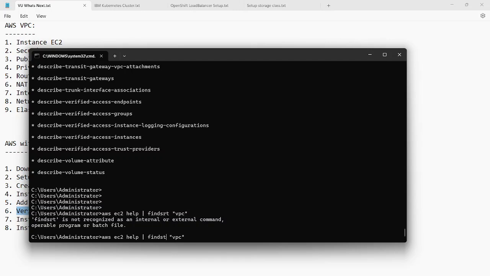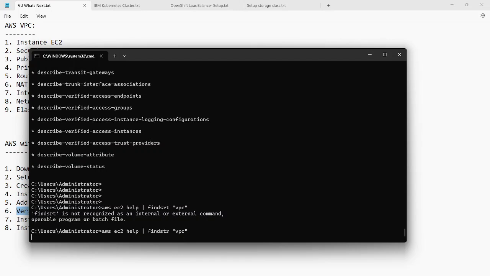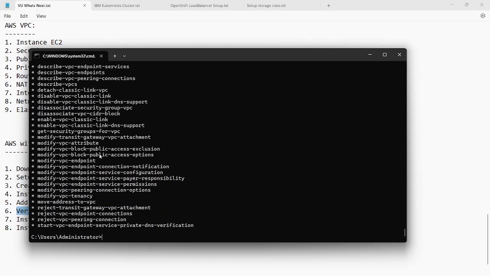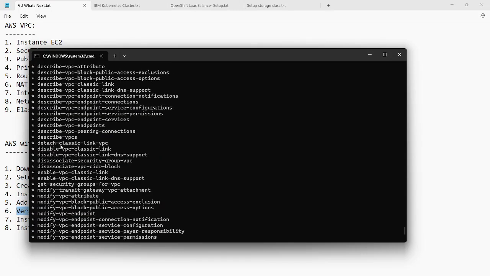This is on Windows. Just like in Linux we use grep, in Windows we use findstr. So here you can see there is describe-vpcs.